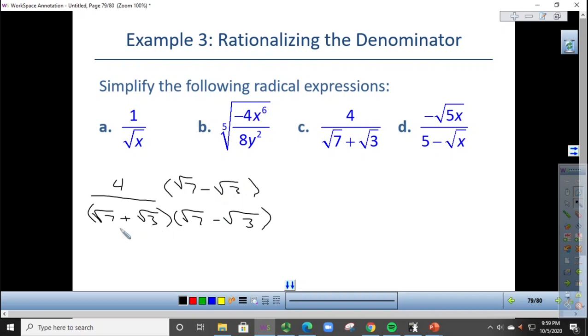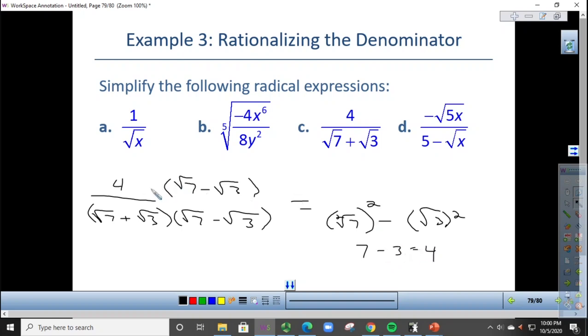So this is basically my difference of squares. Hopefully you're remembering those Algebra concepts. This says I'm just going to take my first term, the square root of 7, and square it, and it's the difference of squares, minus my second term squared. Again, if the index is the same as the power, these basically cancel. So I really just have 7 minus 3, which is 4.